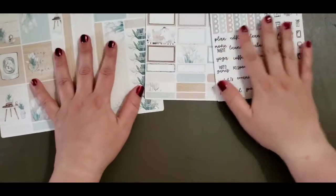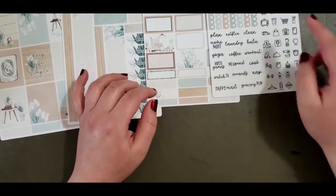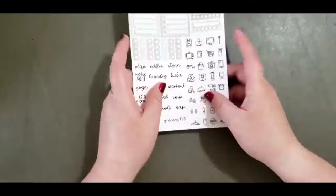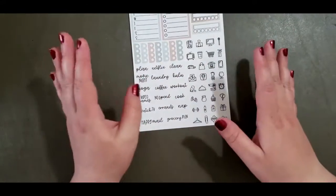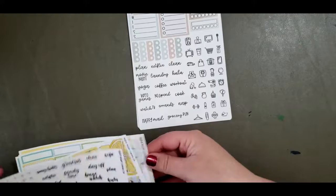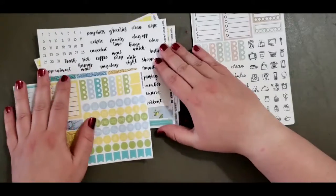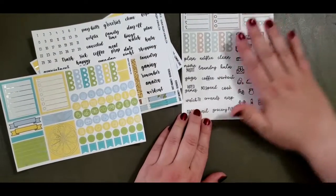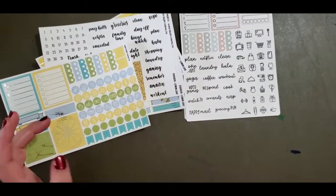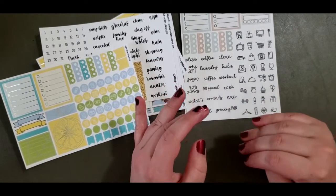And there isn't as much functional stuff, which I also do appreciate, because one of the things I find the more I plan is that while I do love my functional icons and things, there are some spreads where I just don't want to use them, and so I like how there's a mix, that's the word I'm looking for, between script and icons. And I definitely like in the new format how it's kind of half and half, instead of having almost a whole page of script stickers and then almost a whole page of icons, because that way you get the best of both worlds and there isn't a whole lot left over at the end.